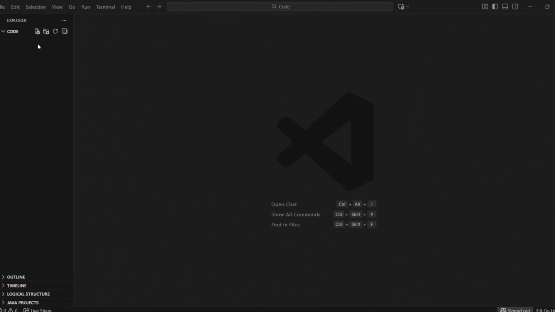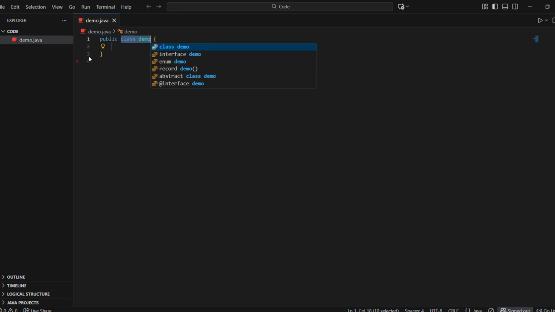First, we have to import a folder from our file manager. Then I create a new file, giving it a name as you like. I'm going to give the name of my file as demo, and save that particular file by using the .java extension. As you have created your file with the .java extension, the VS Code editor automatically displays your class name as the file name.